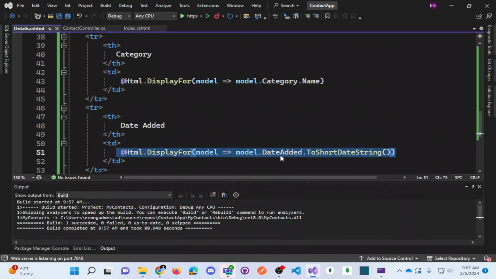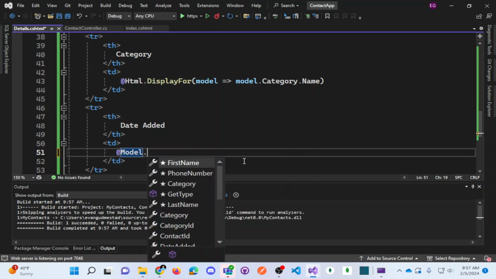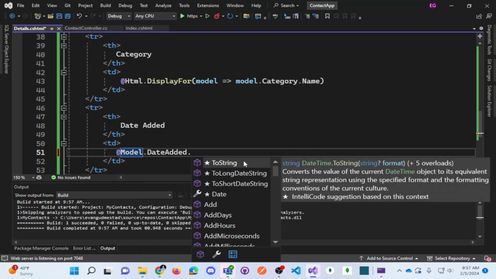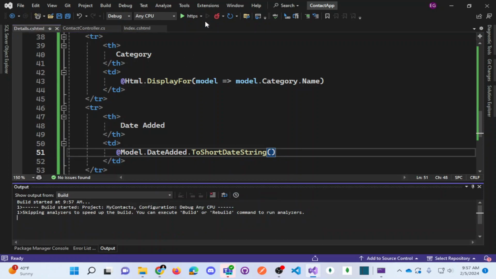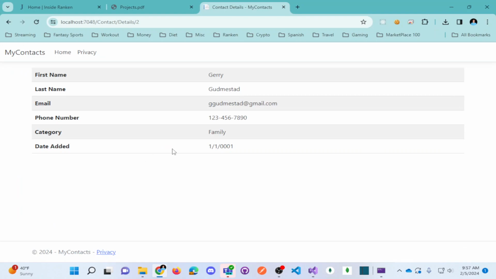Okay, we could just change this to at model instead of using that HTML display for dot date added to short date string. Try that. Okay, at least gives us the date.